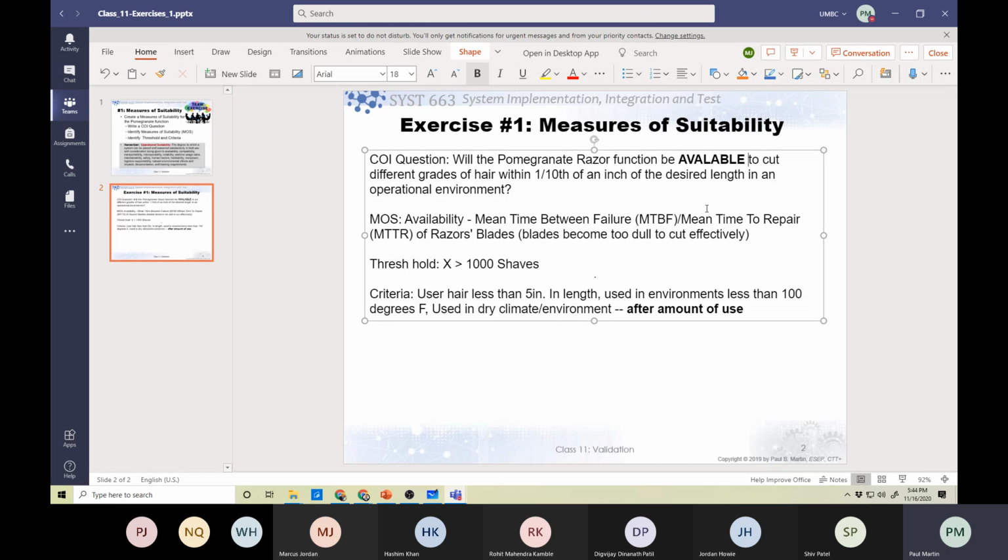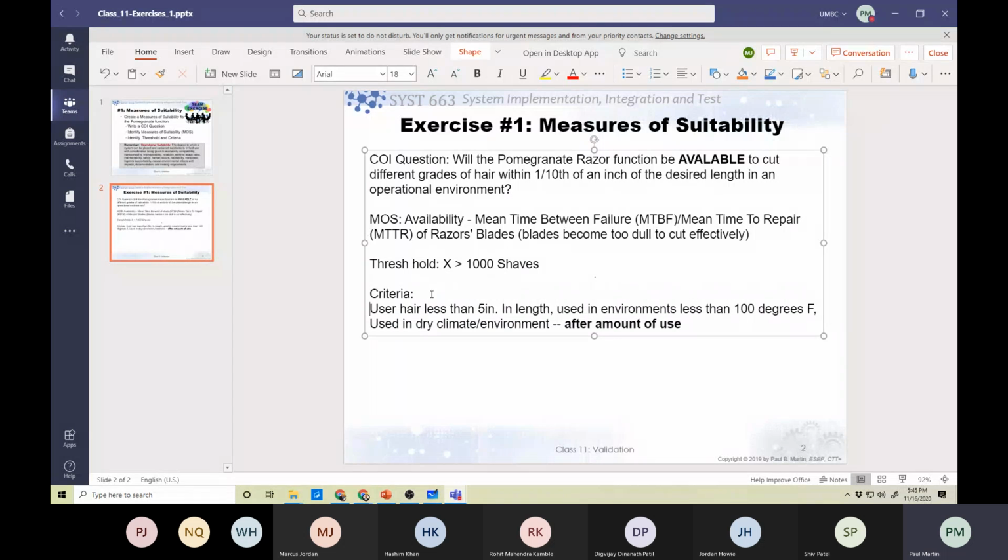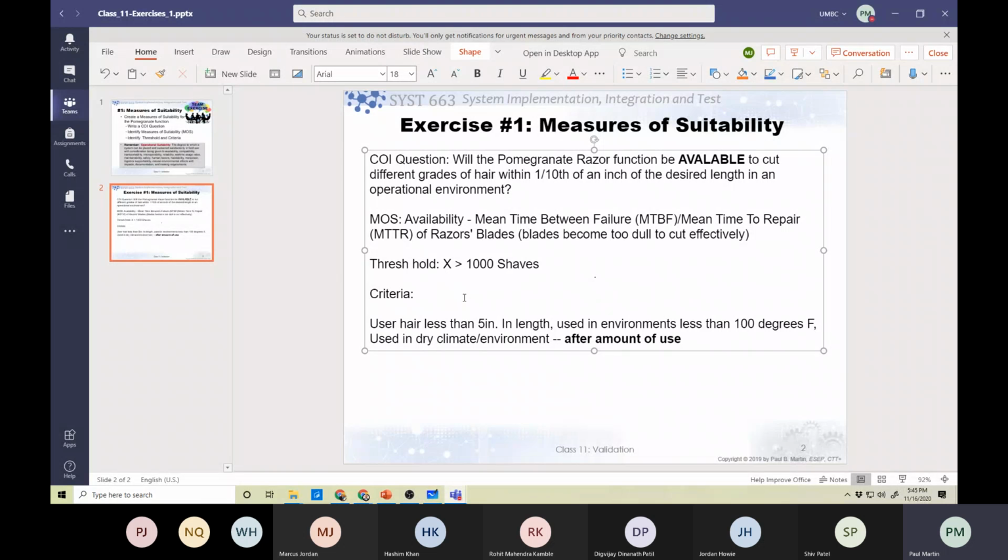I think the criteria would have to actually relate to that. You're still talking effectiveness here, whereas the criteria for availability is more in terms of repairs. You have a threshold, but you were looking again at the effectiveness. Repair every 1,000 hours or something, right? So you have to have an aspect of the mean time between repair, like every 1,000 hours. How long does it take to repair? Does it take an hour or 3 hours? So that's another criteria that would flow into your availability. Does that make sense?